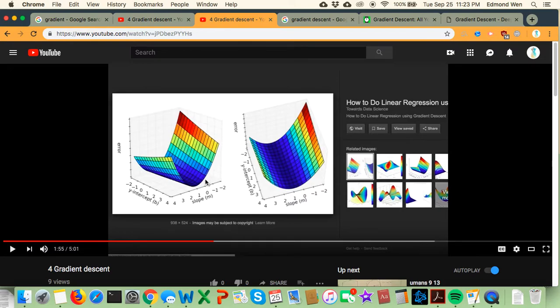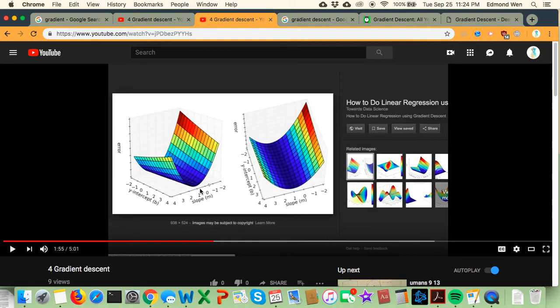So, how does it work? First, I'll take a derivative, say here. Then, using a learning rate, I then take a step in one direction based on the learning rate. So if I set an arbitrary learning rate value of, say, 0.6, then maybe it'll jump over to here now. Now, there's two main ways to do learning rates. First, you either set a constant value or you have it decrease based on each iteration. And so the advantage of doing it the second way is that you prevent overshooting.